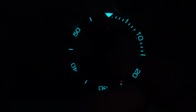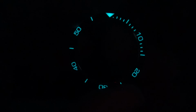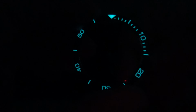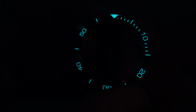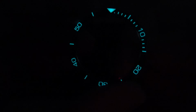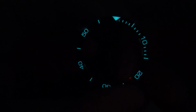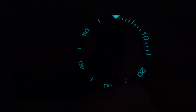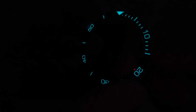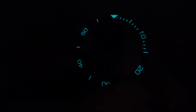I like the use of a lumed triangle at 12 o'clock rather than a lume pip, which is the more conventional option. Nice large minute ticks in the first quarter indexing the bezel insert. Large Arabic numerals, fully lumed, and it's glowing very well. So it contrasts with the green lume on the dial, but I like the fact that the blue lume is glowing very brightly on the stainless steel bezel. Very good that they didn't use any cost-cutting measures like just using white paint, for example. I think this is a very nicely executed bezel insert.